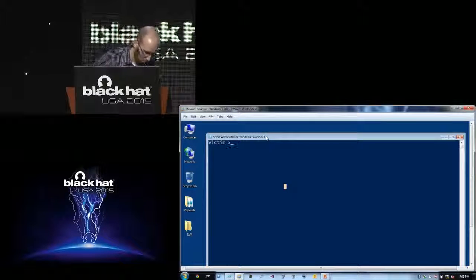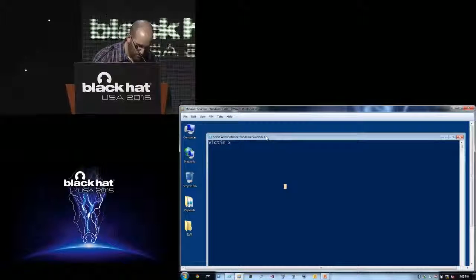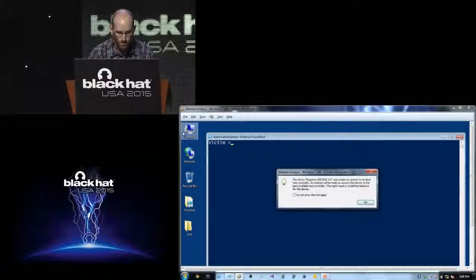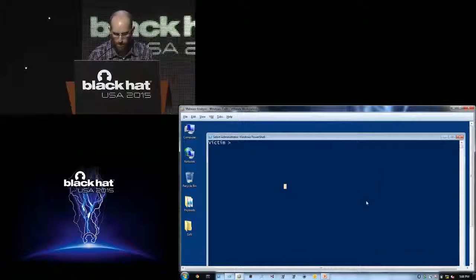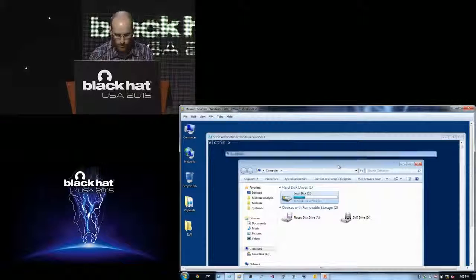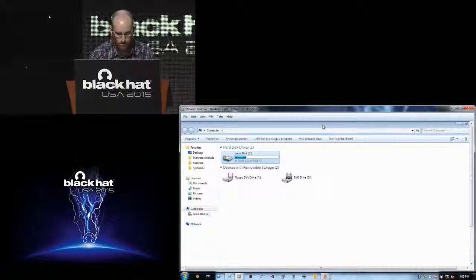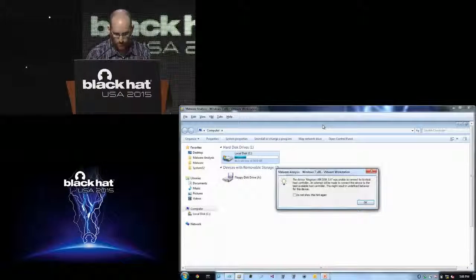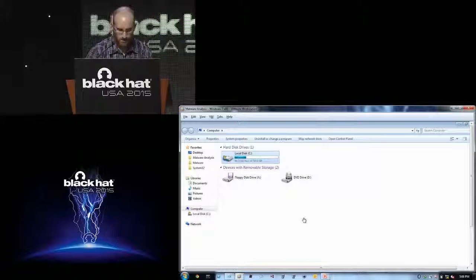Just to prove to you that nothing is on this USB stick, let's hope it pops up here. Sorry, not going to deal with this now, I guess.